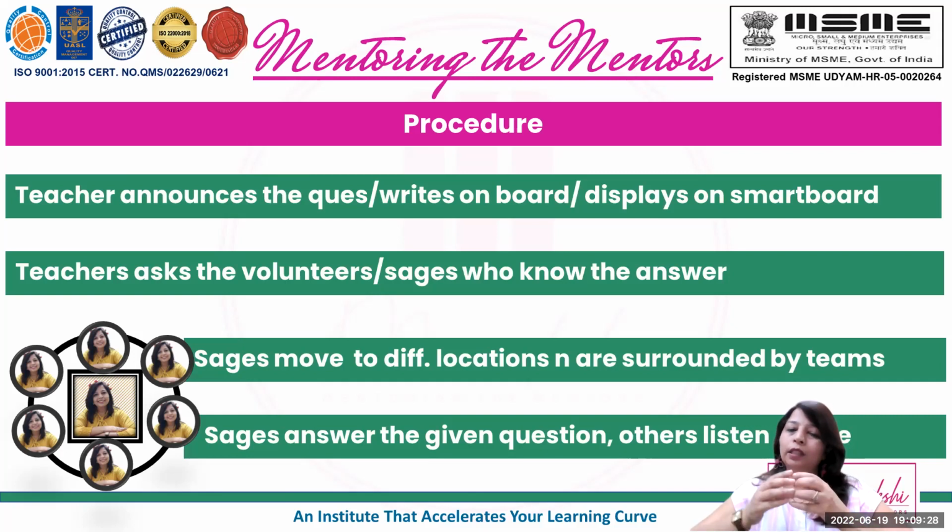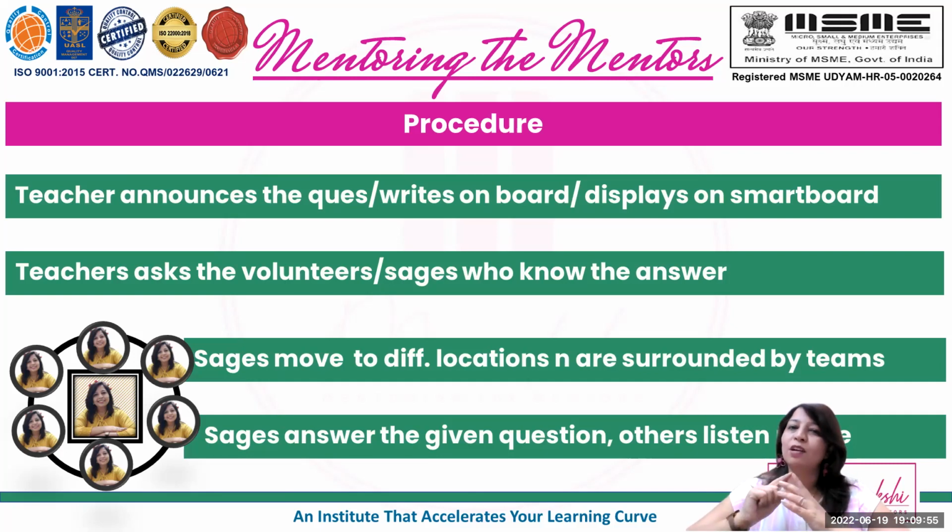And the rest of the students who are already sitting in different teams, right? Suppose if I have got 4 sages, I will be dividing the rest of the students into 4 teams, A, B, C, D, or maybe 1, 2, 3, 4. So I have got 4 sages. So what will happen from those 4 teams, right? 1 student each will be going to the different sages.